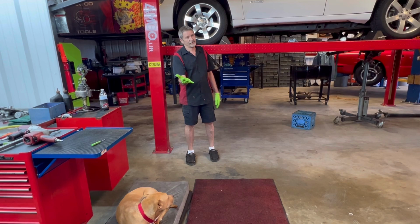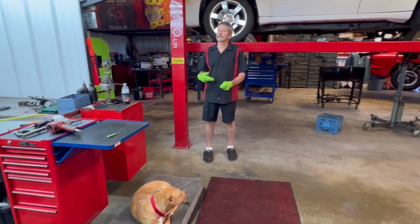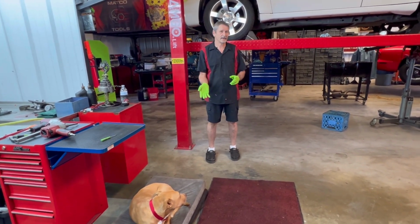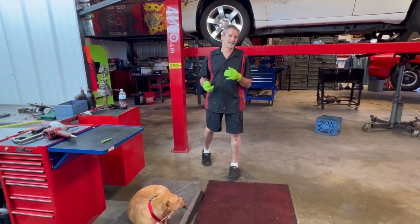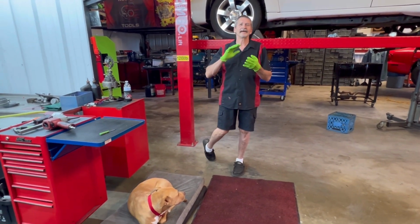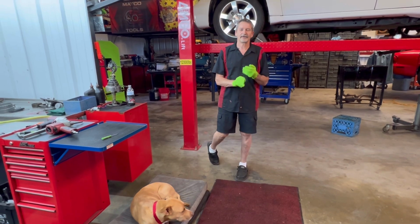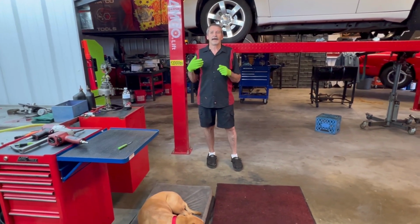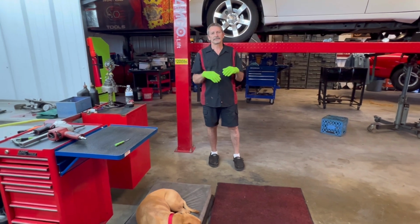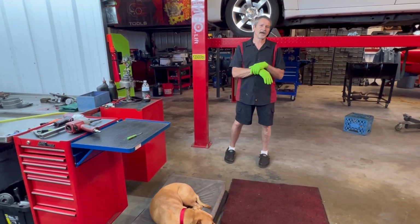Well, we got our 4L60E out, late model, out of our SS TrailBlazer. We actually thought that we didn't do this unit, but we actually did this unit like 2 or 3 years ago. So at the first of the video, I thought it had never been touched. What I meant by that was blower, nitrous, any type of performance things like that. But come to find out, we actually did this unit about 2 or 3 years ago, and everything's been working flawless. The gentleman did his service on time, everything like that.